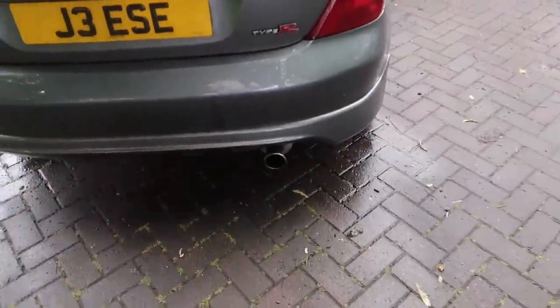At the minute, it's on the highest setting, which I really like, and we've got a little pea shooter on at the minute. Like I said before, the only reason we've changed that is because one, Ant wanted his Skunk 2 back because it sounds amazing on his car, and two, I was looking at getting it off the car anyway because of just how loud and obnoxious it was. Every time you put your foot down, it was so loud, everyone was looking, and it's nice to be able to drive it and not everyone look at it just because of the sound.